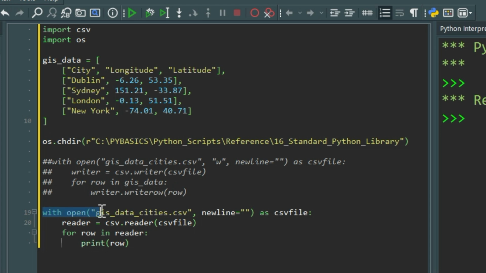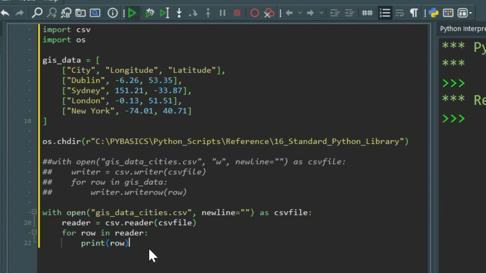So we're opening up the CSV file we just created. It is going to be called csv_file. We are then creating a reader function on our csv_file and iterating through that reader to print each row in our CSV to screen.